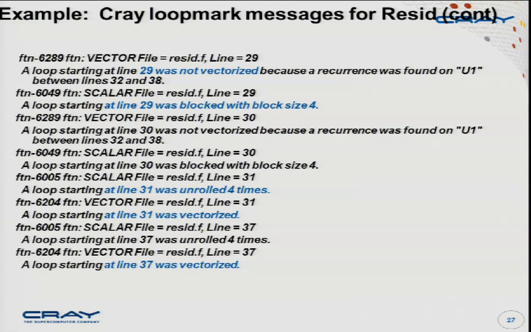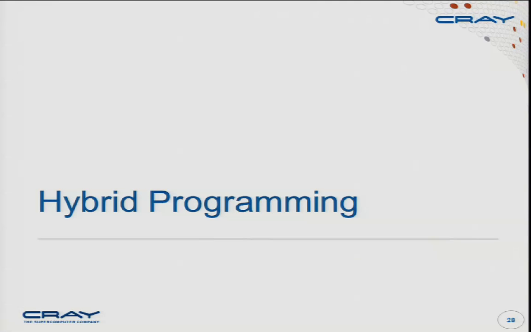And then other things, "was not vectorized," because it even tells you why it couldn't vectorize it: a recurrence was found. Other things it will tell you, oh, this was vectorized and this was vectorized. So these are the messages that are driving the letters. If you see the letters but want more information or don't know what's going on, go down and look for the messages. So I'm probably running long because we're just starting on hybrid programming, but any questions on that? Otherwise, Alfio will cover it too later.